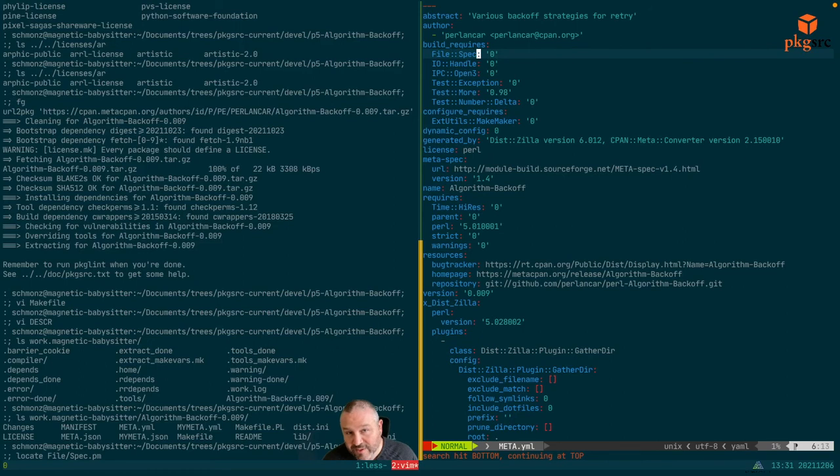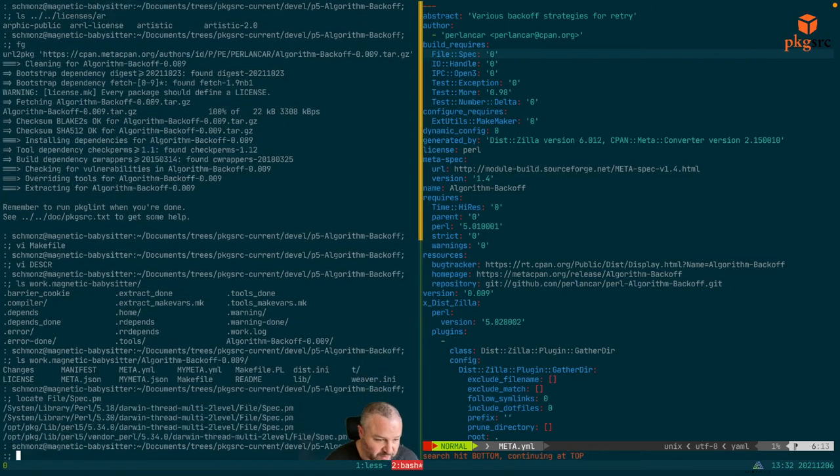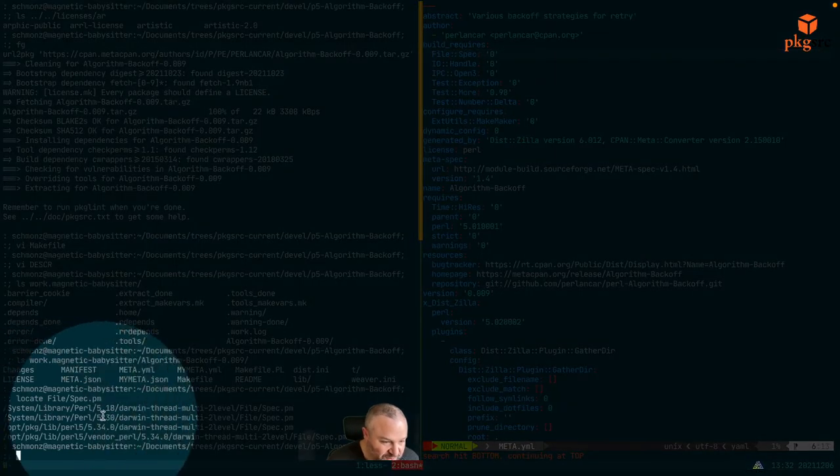And then I happen to know there's a top-level module in that distribution. There may be others, but there's a top-level module with the same name as a module, which means you could find it as a file with a .pm suffix. And so I'm going to look for where we have that. And you can see a possibly inconclusive answer, which is that the Perls that have come with this system include it.